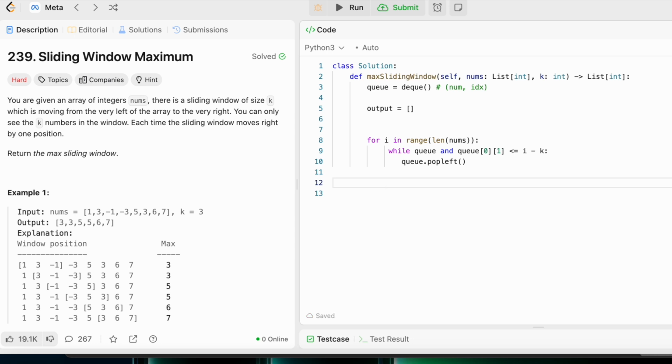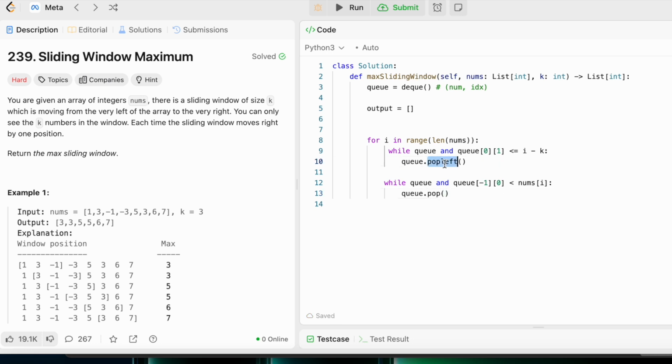Next, before putting that element in the data structure, we are removing elements that are lesser than the current element, and we are removing them from the tail of the queue. So while q and q[-1][0], so -1 is the last element and 0 is the value of that element, is less than the current element, that is nums[i], I am removing from the tail.